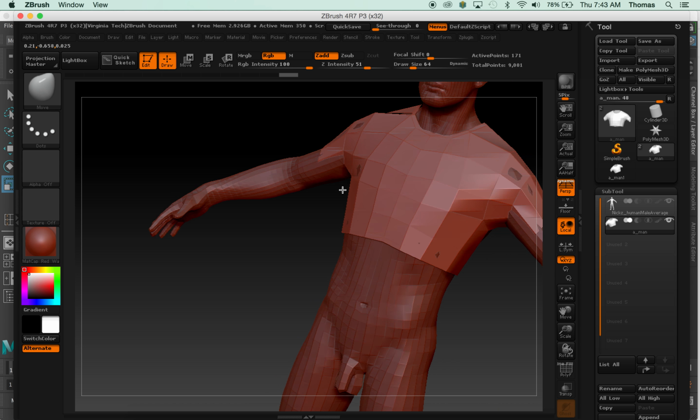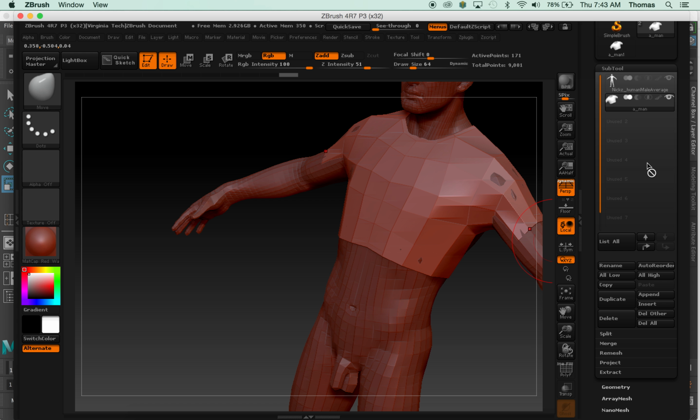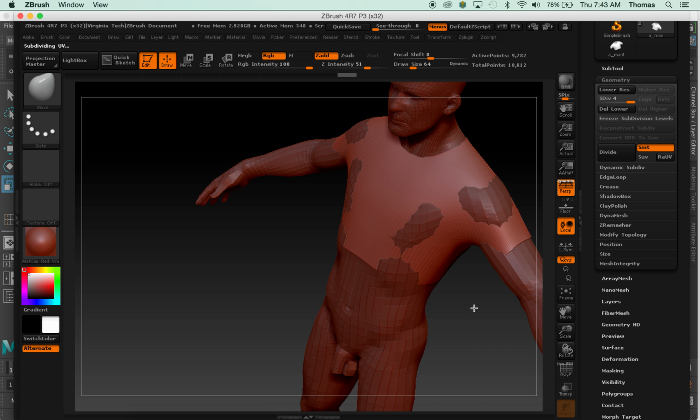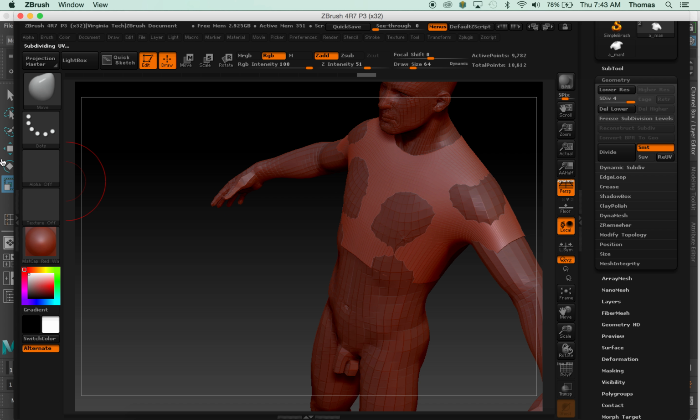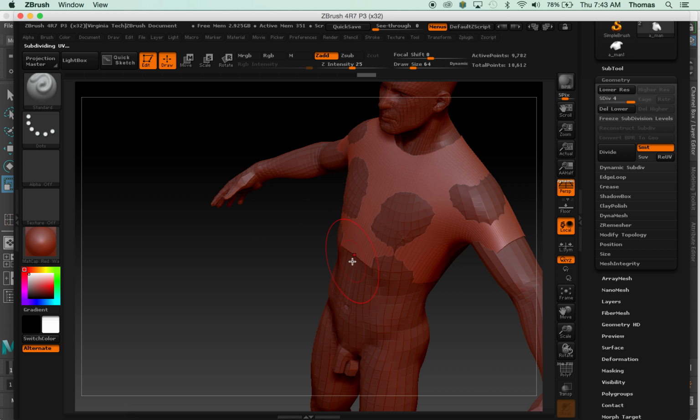Right? So I'm not going to get too far with this. I want you guys to start sculpting and look at maybe a couple tutorials online on how to create those wrinkles and whatnot. Right off the bat, once you do your Move tool, then you want to go to your geometry and start going up on your subdivide if you want. And then you start using your clay or probably your standard tool and using probably a little bit of smaller brushes and so forth.